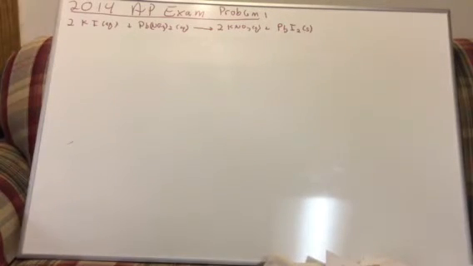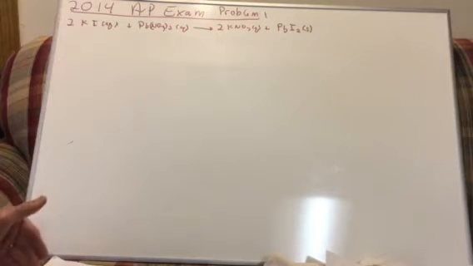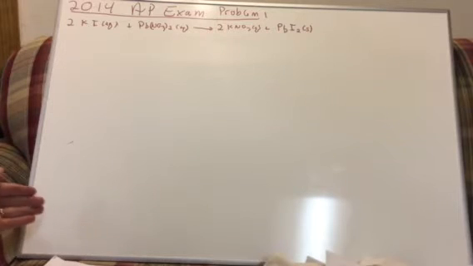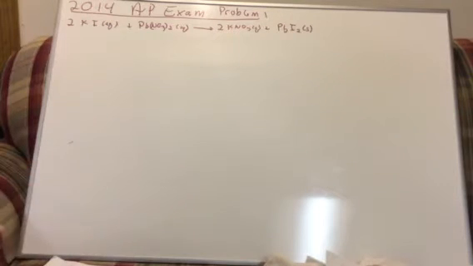I wanted to look at the problems. I know I promised I was going to go over those from the AP exam from 2014. I probably should have done this a little sooner. I'm trying to allow some of you, most of you, to get these in to me. But anyhow, I'm going to show you how to work out number one. I'm going to show you the way I worked it out, and then also throw in the way the scoring guidelines that the official graders use.